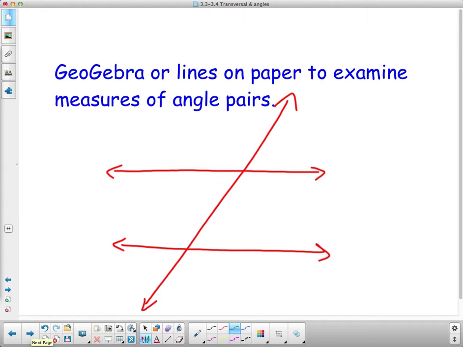Okay, let's take a look at some results. Now, not everyone is going to have the very same degrees, but if I had this angle being 150 degrees, I can figure out some more angles right around it. What should its vertical angle be? 150. The angle over here, linear pair, 30, and 30. Now, is that going to give me any angles down here? No. But did you notice anything between the measurements you got at one intersection and those at the other? Were they the same?